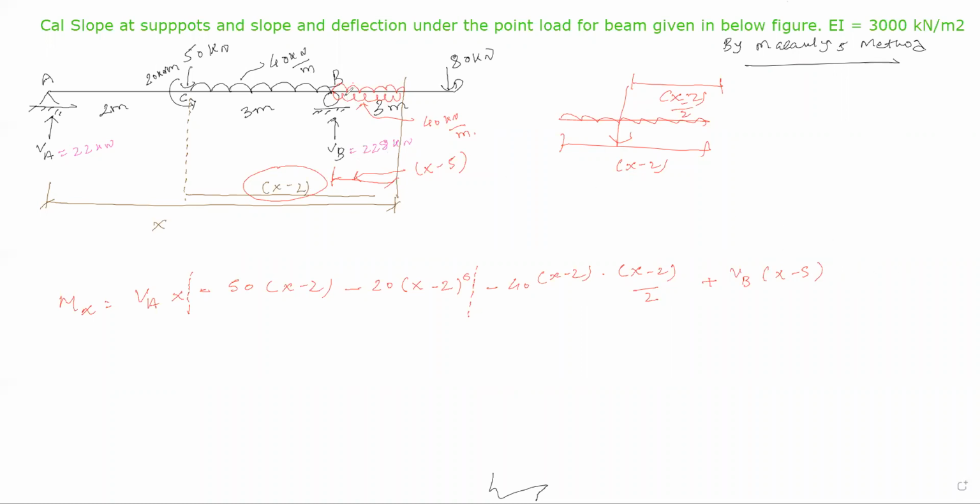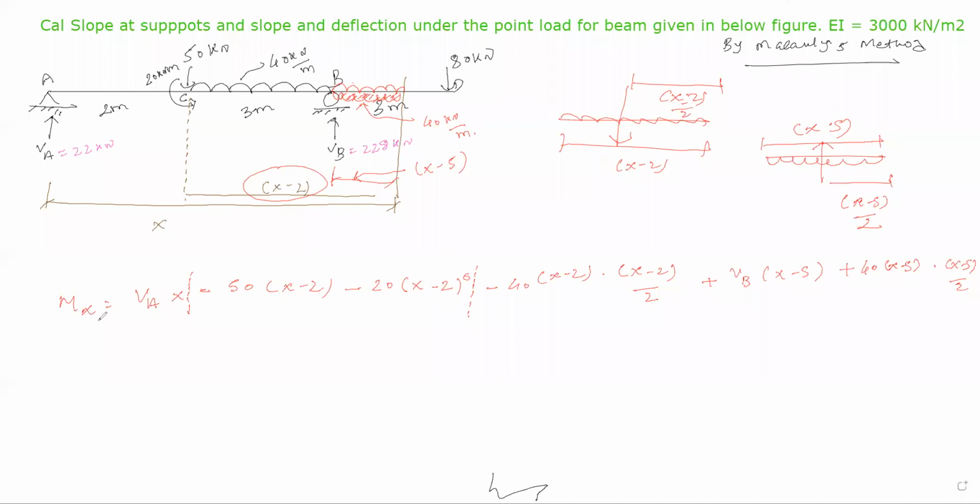And the last force is the uniformly distributed load. The moment of this uniformly distributed load will produce a clockwise direction, that's why again plus 40 into (x minus 5), that is the point load, into (x minus 5) divided by 2. Is it clear, students? Please confirm. This distance is x minus 5. Your point load will be acting at the center point, and this distance is nothing but (x minus 5) divided by 2. Is it clear, students? Please confirm.